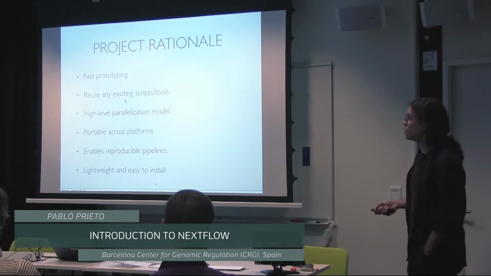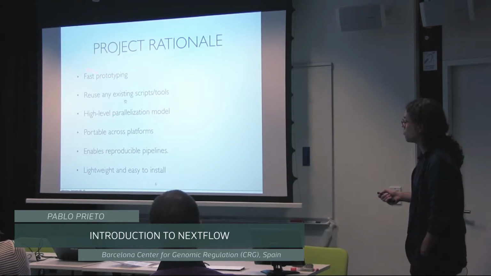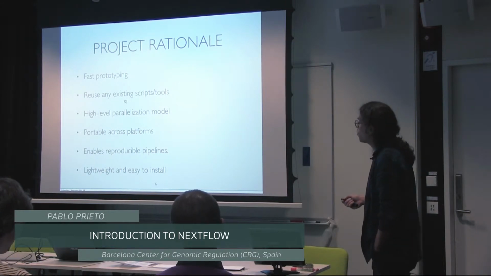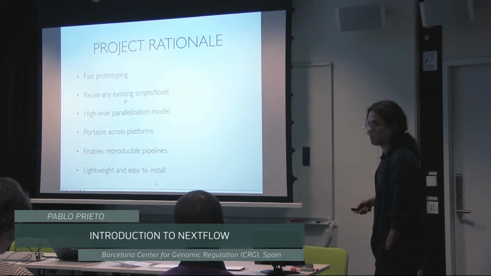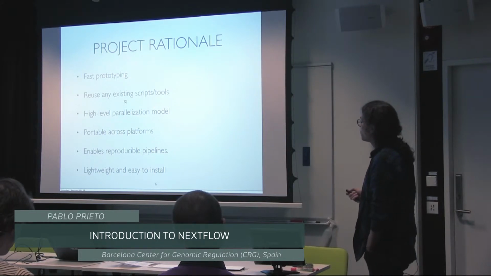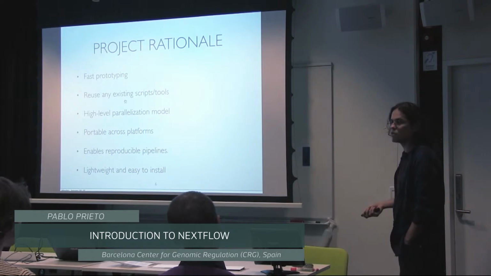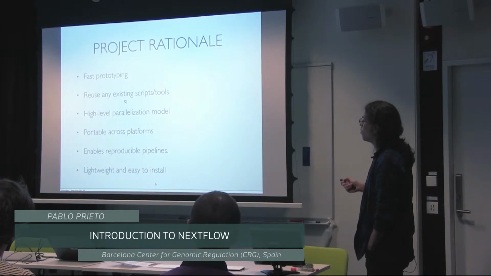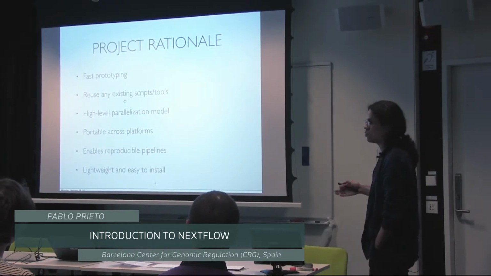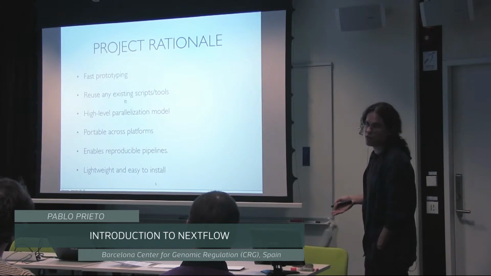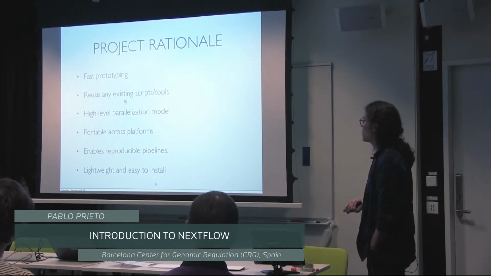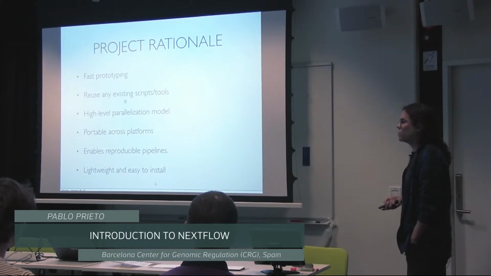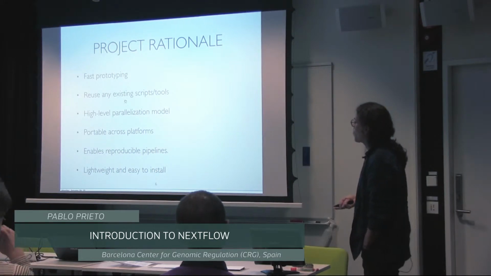The project rationale behind Nextflow is that the aim is to provide these features. First of all, we wanted something that provides fast prototyping, because as we have seen with many collaborations, many bioinformaticians don't want to spend so much time building these pipelines. They sometimes have too many troubles because they already have the tools and the methods, and they have already done separate analyses. So what they want is something that allows them to do this kind of composition and nothing else, without having to spend so much time, and directly get the automation. But it's not always as easy as people want.